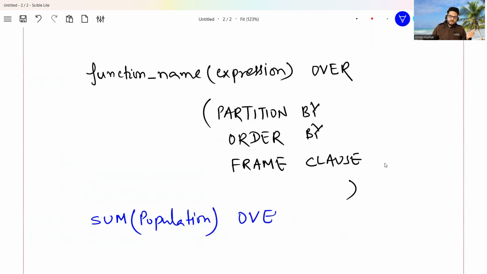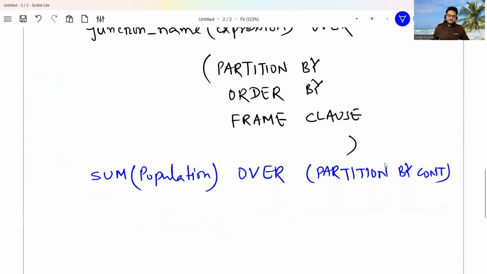OVER is a keyword, and then I will say PARTITION BY country. I'm not using the frame clause etc. Country is another column, so I will say partition by country. The moment I say this, it will create different windows on country as the partition and give me the total sum in a new column. So this is the basic syntax.